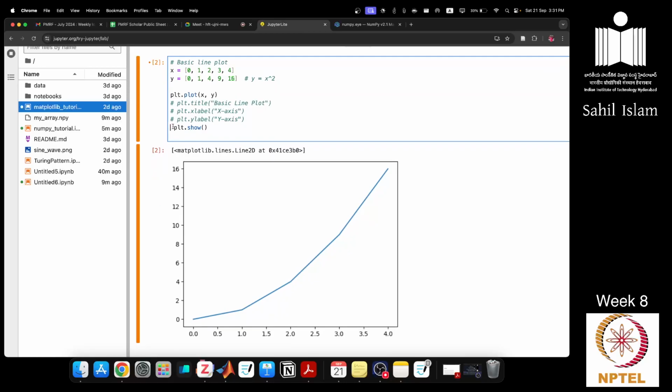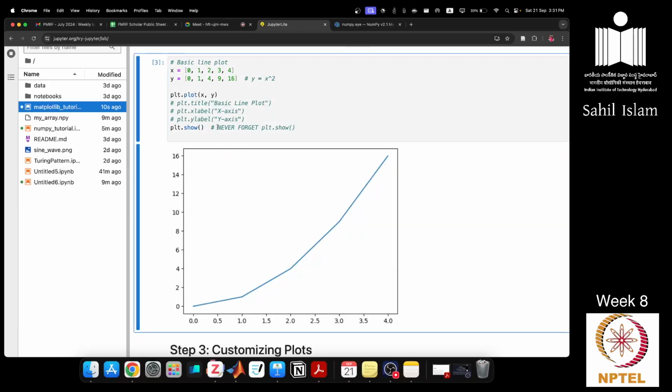It makes sure you see the plot, otherwise it will just plot it and there will be nothing in the forefront. So never forget plt.show. Now it is showing properly.